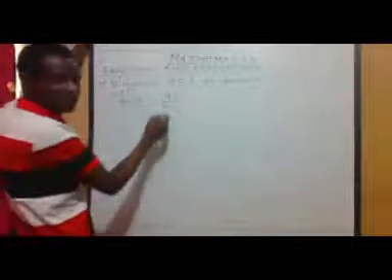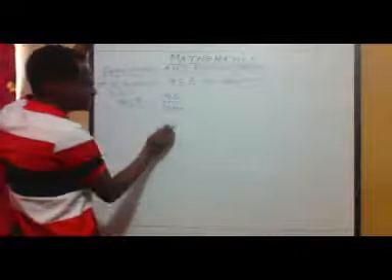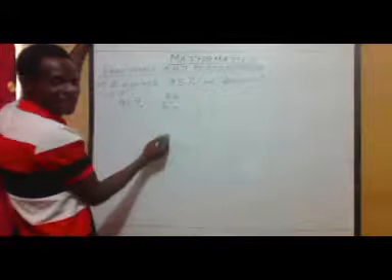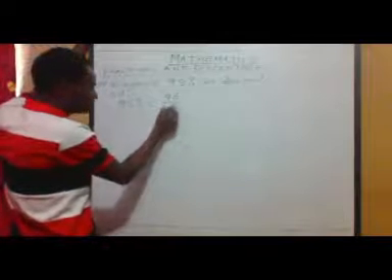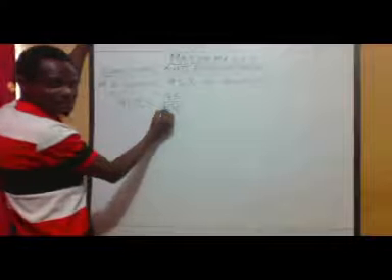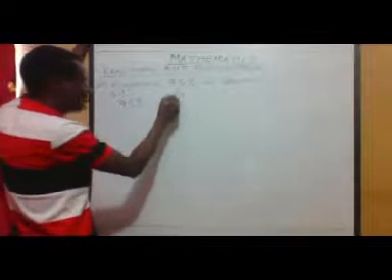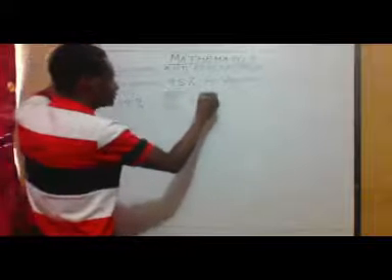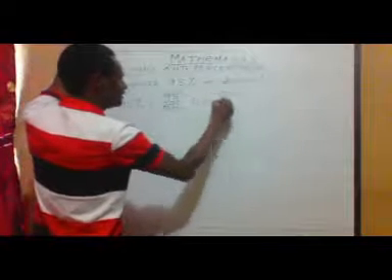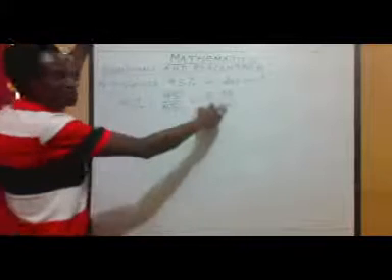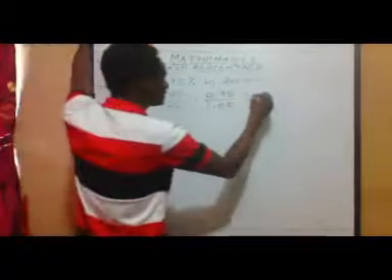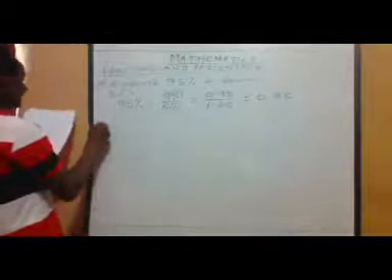So now let's divide it before you change it to decimal, or better still, the best way you can shift your decimal point as usual. The decimal point of this one is here and the decimal point of this one is here. So now let's shift 1, 2. I shifted twice in the denominator, the same thing, 1, 2. So that means I'm having 0.95 divided by 1.00, and 1.00 is the same thing as 1. So my final answer is 0.95.